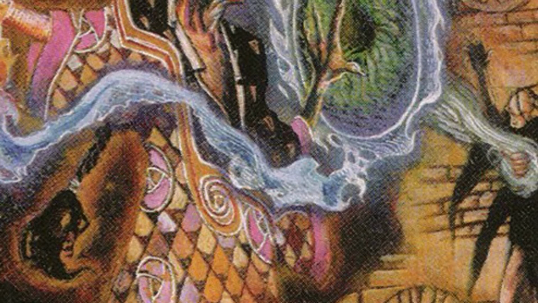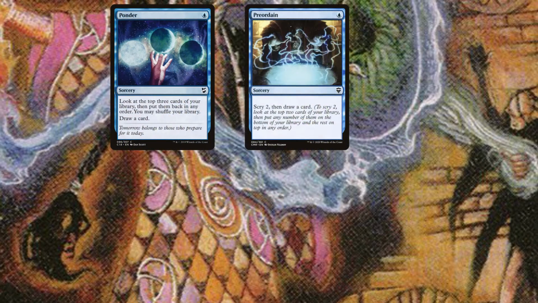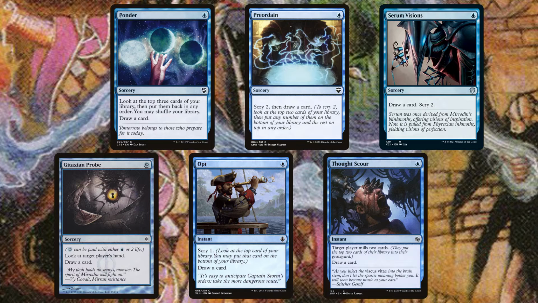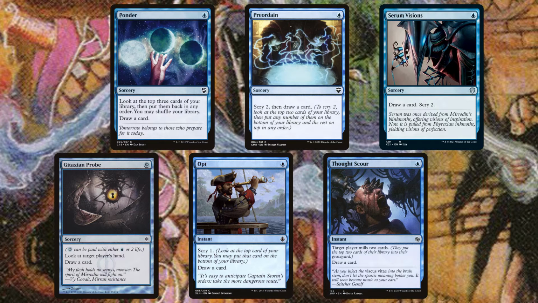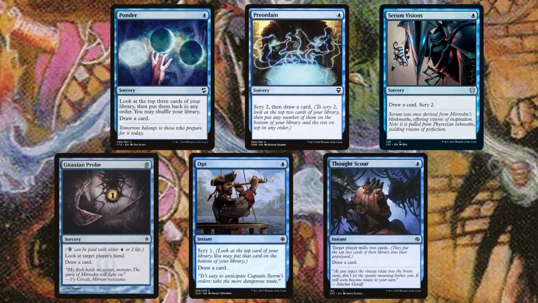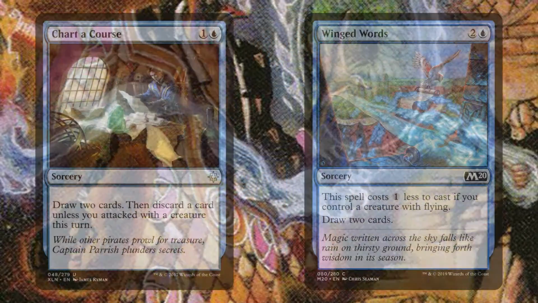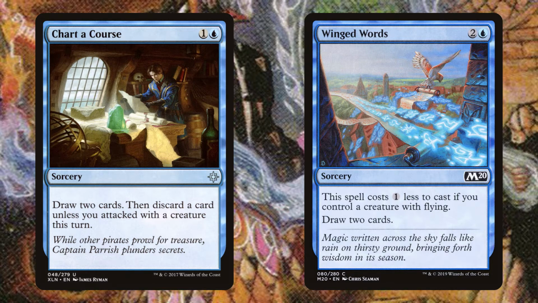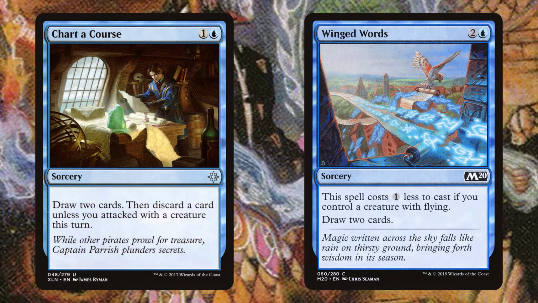Starting off with cantrips, we have Ponder, Preordain, Serum Visions, Gitaxian Probe, Opt, and Thought Scour, which are all 1 mana spells that draw you a card, basically replacing themselves, and sometimes providing some other form of advantage too. Chart a Course and Winged Words will both draw you 2 cards. They're technically conditional effects, but you should easily meet those conditions in this deck.